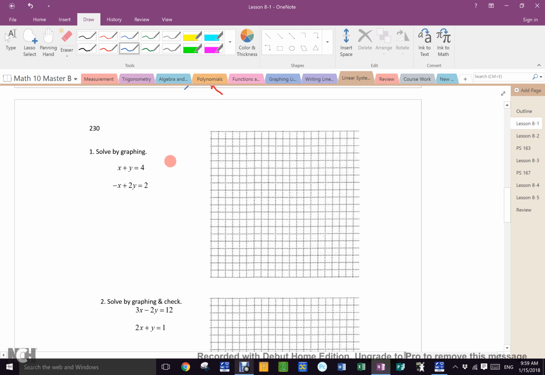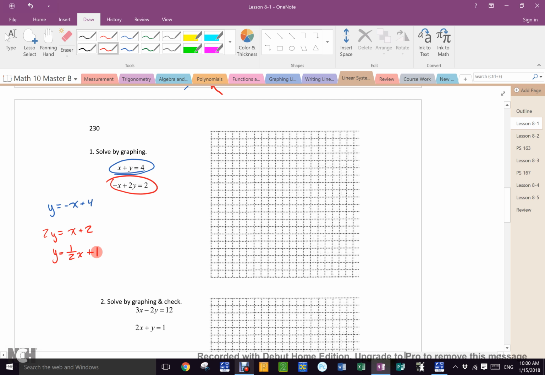So, what should I do with A? I'm going to graph him in blue. What should I do with that so I can graph it easily? Pardon? Get y by itself. So that's y equals -x plus 4, yes? And then what should I do with this guy? I'm going to do the same thing with that guy, right? 2y is going to be x plus 2, then what? Divide by 2, so y is going to be 1/2 x plus 1.